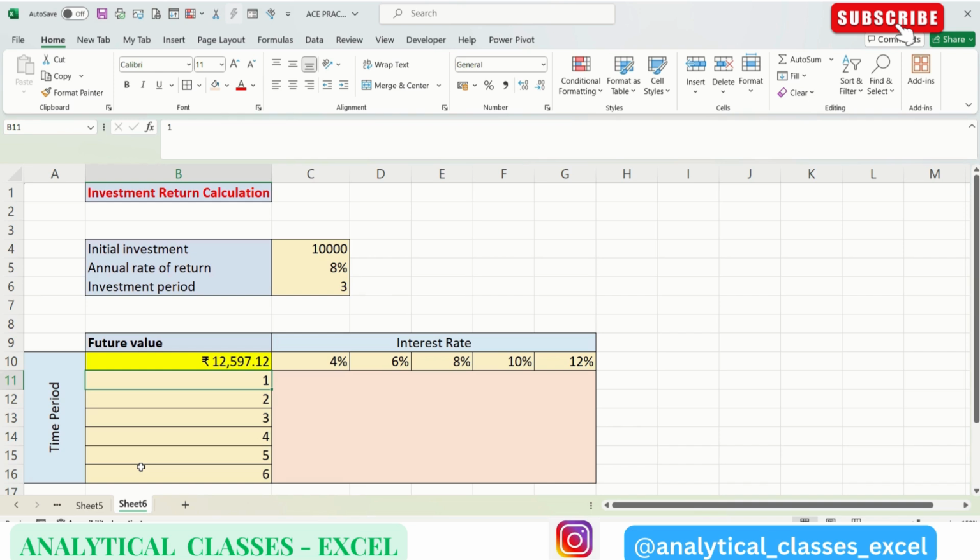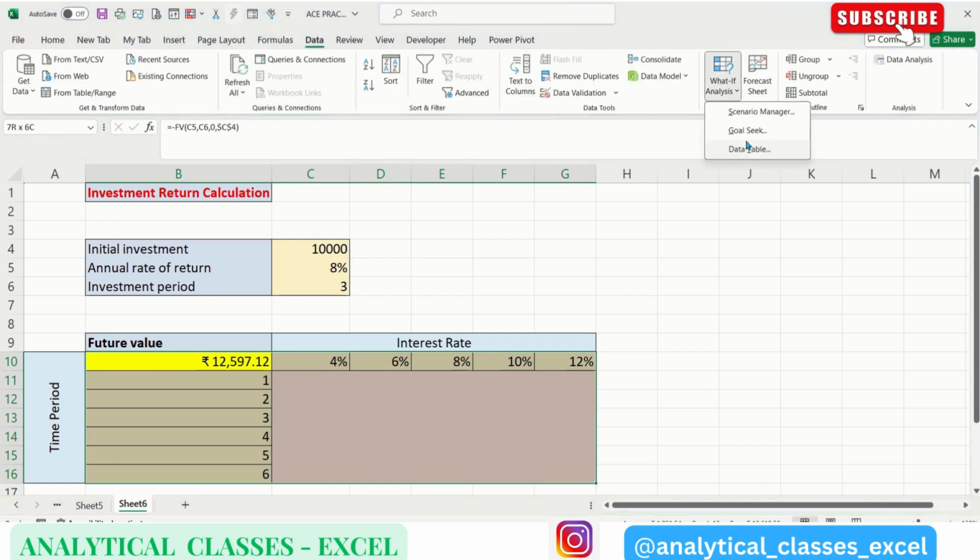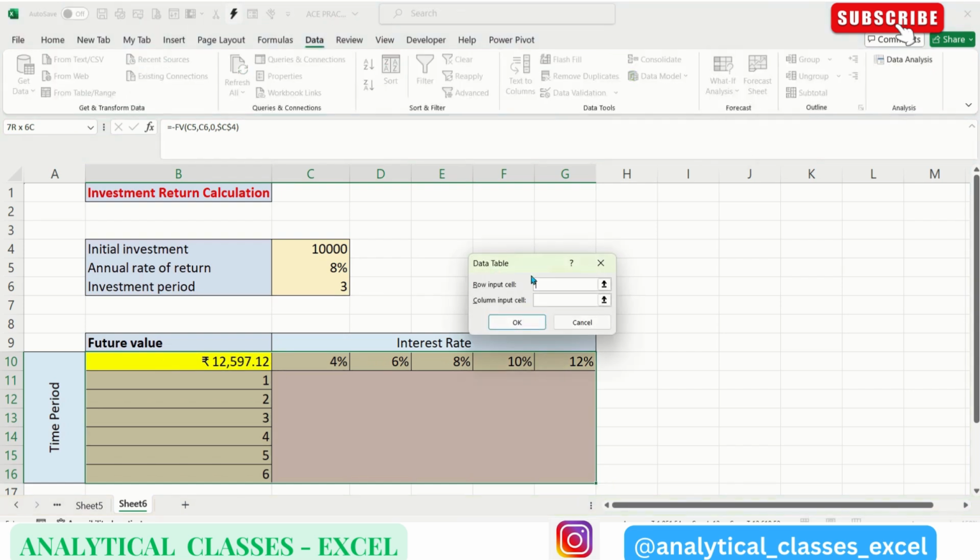So now we are going to create a data table for that. We are going to select the whole table. Then we go to the Data tab, What-If Analysis, and Data Table. In this data table window, we get 2 inputs: row input cell and column input cell. Now we have to understand what we have put in our rows.